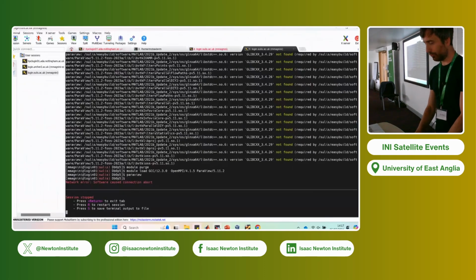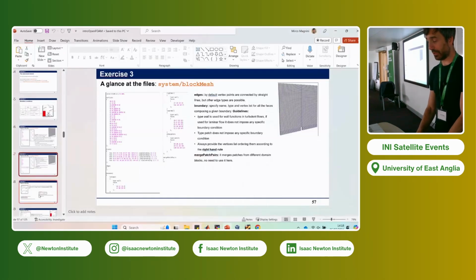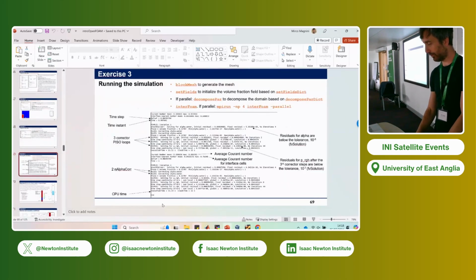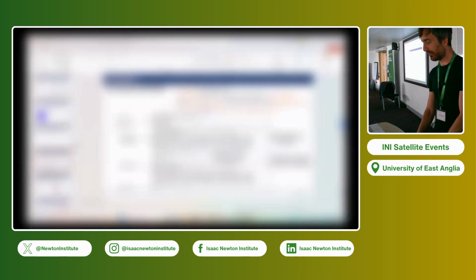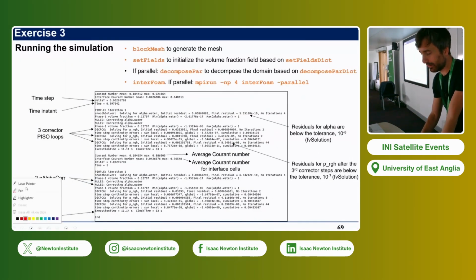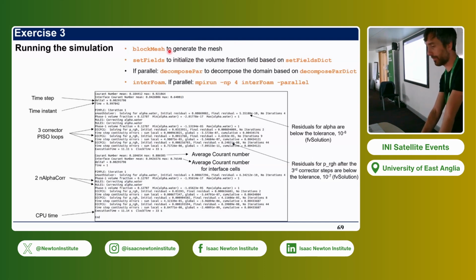So I'm now going to go through the steps of running a simulation because this one is simple, everything is already prepared, we only need to run it. So the steps we need to take are, we should run the utility called blockMesh that will generate the mesh. setFields will initialize the volume fraction field based on the entries in setFieldsDict, and blockMesh will generate the mesh based on the entries we have in blockMeshDict.